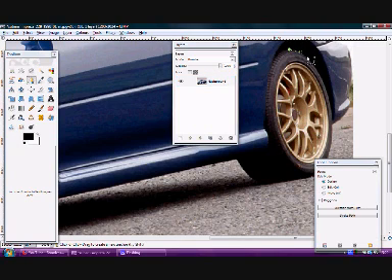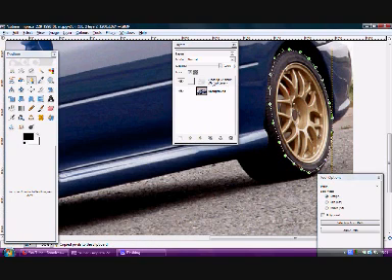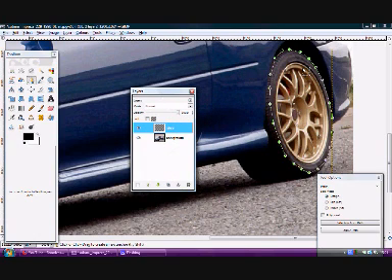So grab the path tool, just click to go around your wheel, like so. I'm not doing it perfect for the video tutorial, but it will give you the idea on how to do it. And then you want to shift V to select from path. Then you're going to copy and paste this to make it a new layer. So that's a Control C and a Control B. Brings up floating layer and name it wheel, like so.